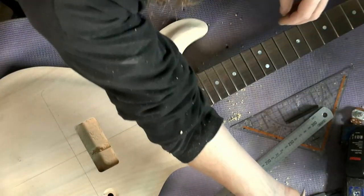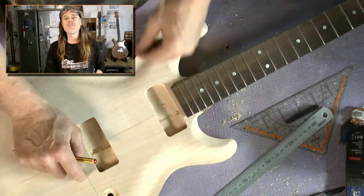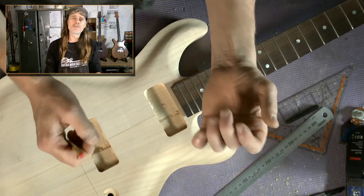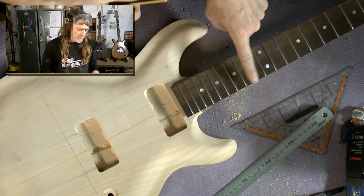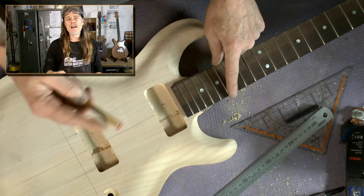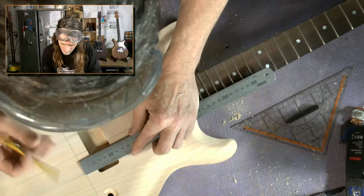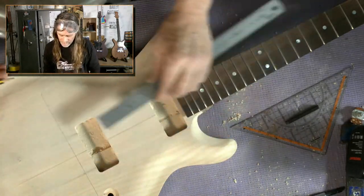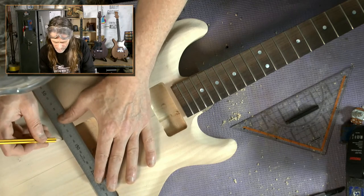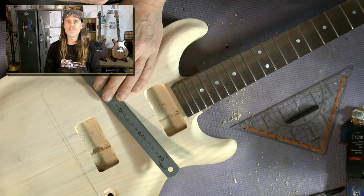But the string, if you measure a string, it will be slightly longer than that because of the intonation adjustment. So as you guys all know, when you bend a string, if you're a player, the pitch goes up. So whenever you fret any note, you're actually bending the string just slightly. And so to compensate for that, the bridge is actually set back slightly. On the treble side, 1.5 mil or 1/16 of an inch. And on the bass side, 4.5 mil or 3/16 of an inch. Join them up, gives you your intonation line. So you have scale length line and then your wonky intonation line.